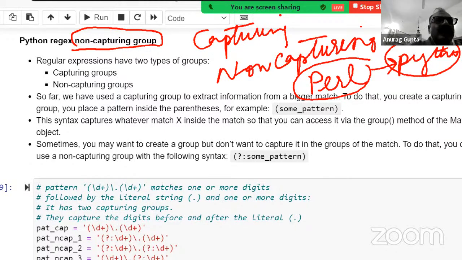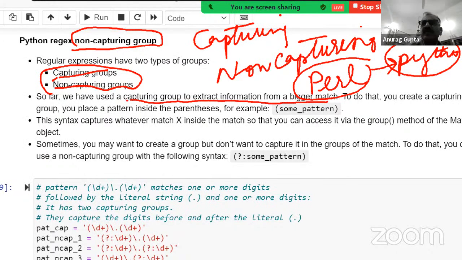So capturing group versus non-capturing group. These are all concepts you need to understand. Once you understand these concepts, then things will become very easy. So far, we have used capturing groups to extract information from a bigger match. To do that, you need to create a capturing group. You place a pattern inside the parentheses. For example, some pattern. Let me just clear this out.